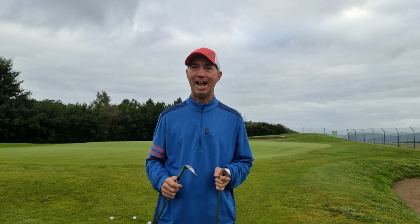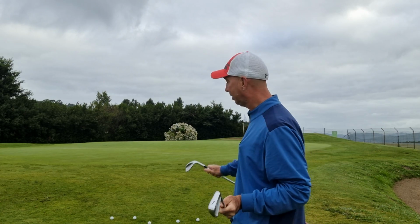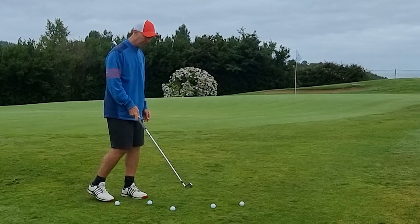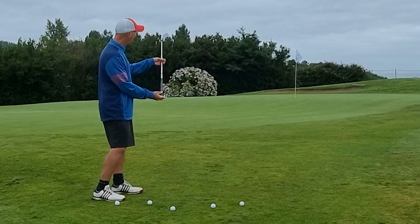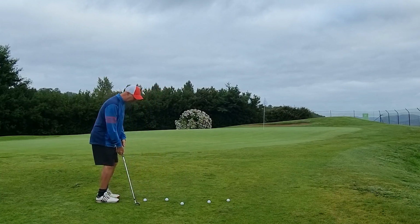My name's Nathan and today we're going to be looking at whether you should be using a 7-iron to do a chip like this or your lob wedge because you're very clever. Okay, the first shot we're going to do is 7-iron, 5 shots, and see if we can get it right on there. It's actually right on the slope, it's going to come down. So, but for me this is a good place for a 7-iron really. Okay, let's see how close.